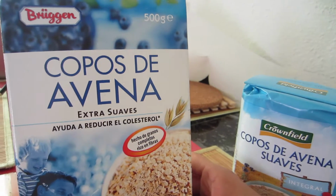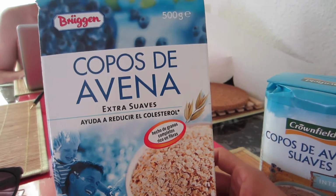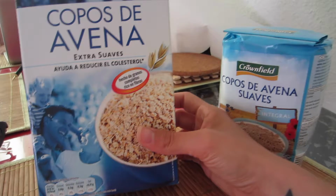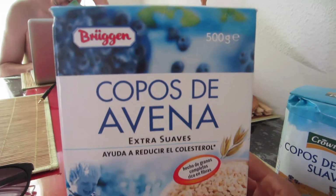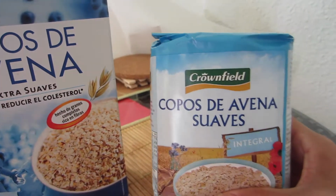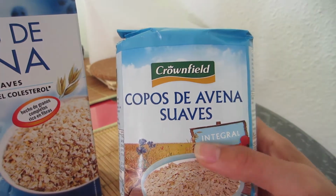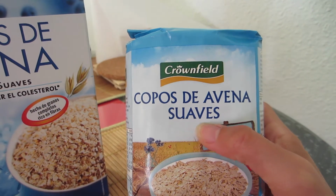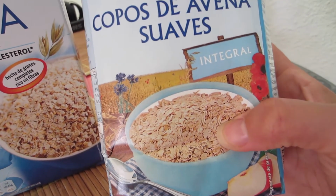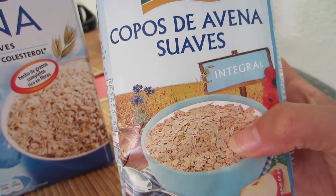I got this at Mercadona. Yeah, it's more expensive than what you buy in the UK. I think this was like twice the price for this little box for half as much. Copos de Avena. And then this we found at Lidl. Copos de Avena Suaves. And they also had like a Fuerte one. So I think Suaves means they're more chopped up, and then Fuerte is the bigger pieces.